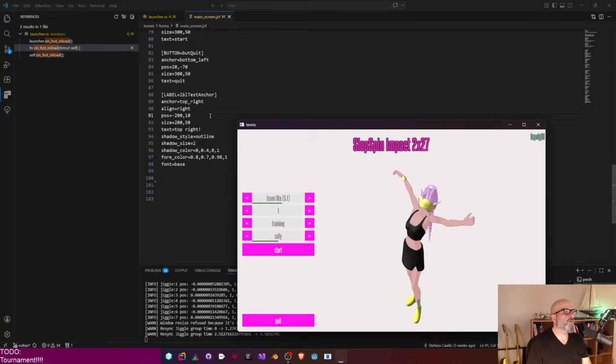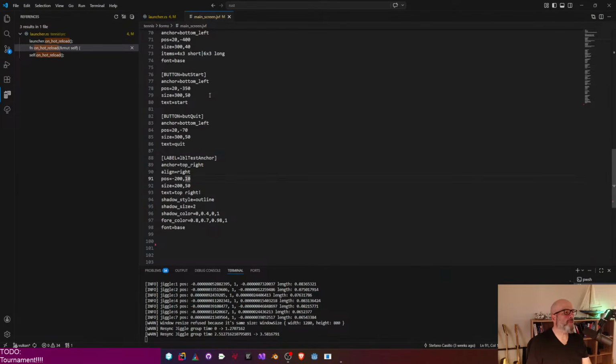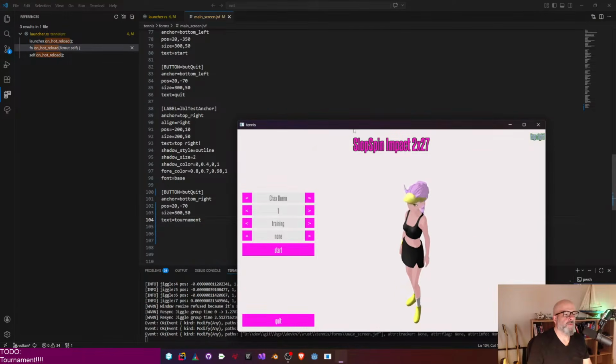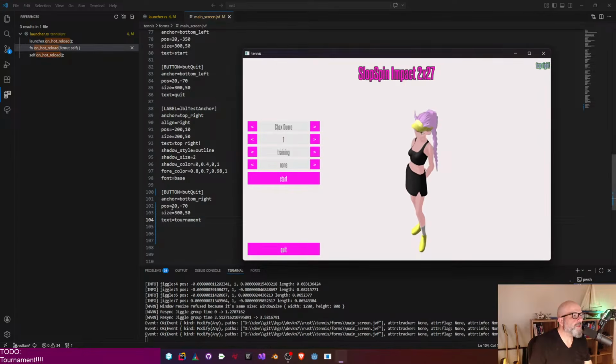So let's do a completely different place. Say that we're going to have on the other side, so we're going to go bottom right, tournament. What's wrong with this?